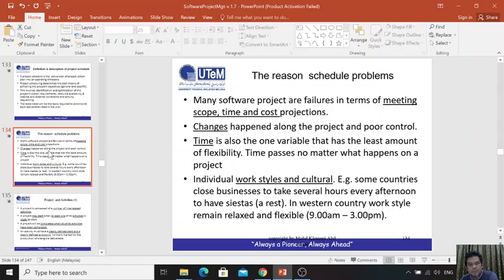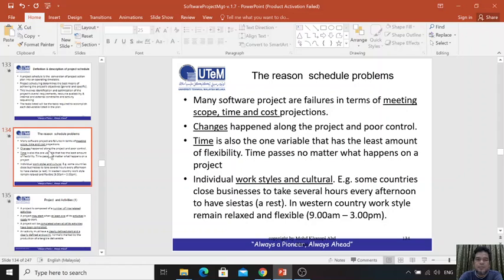It will affect your design, and this is a big problem, because if new changes come in the middle of the design, you need to think about how to accommodate, how to incorporate the new requirement of the user.